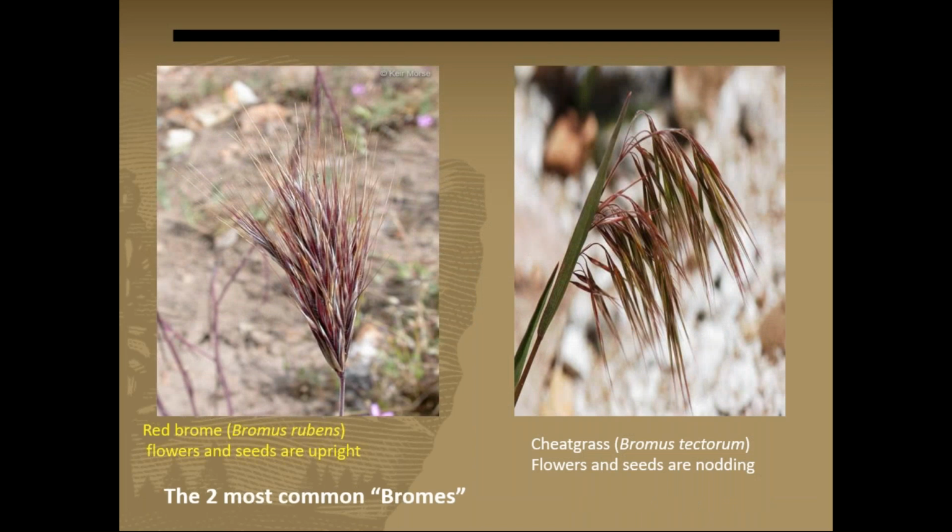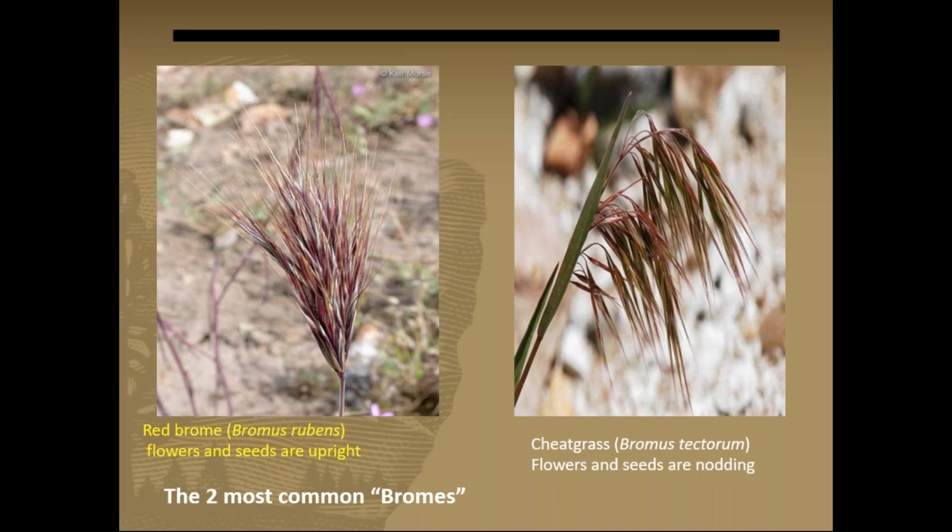A couple other invasive annual grasses, and again, these are grass species that just live for one growing season. They tend to do their growth in the spring, late winter into spring. They've been extended this year because of the late rains that we've had. And these two are bromes, in the genus Bromus. These are the two most common bromes that we have in the park.